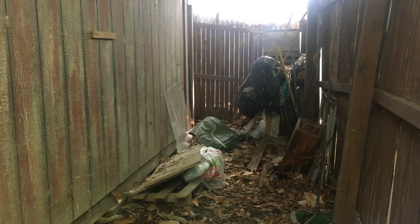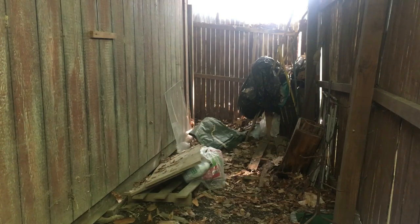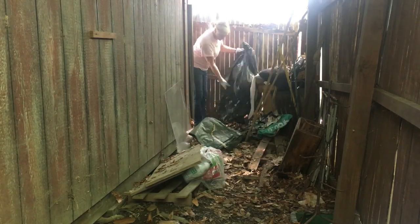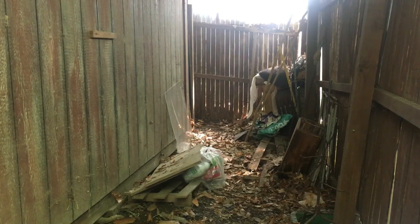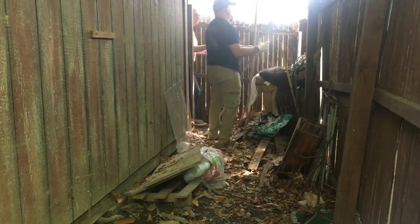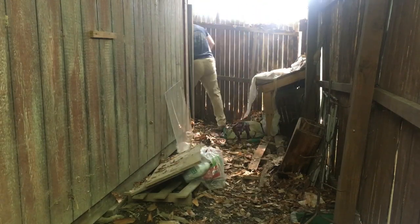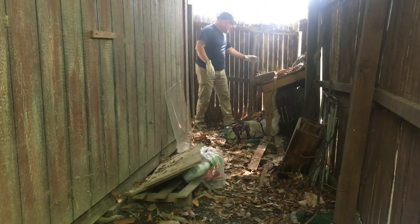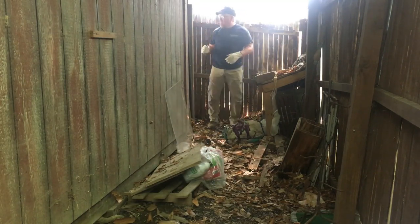And this is the back of the building. There was like a storage area. She had put up like a fence around the back, and there was just so much stuff in there rotting and piled up. So we had to go through and clean out, see if there's anything salvageable or anything we even thought we could reuse. Most of it was just rotted, but we did find a few little crates and some buckets that I thought I could repurpose on display.